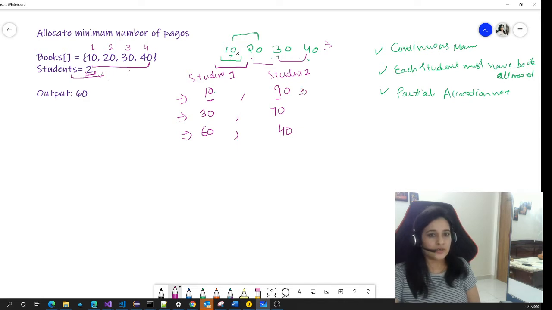Now the maximum number of pages a student can read in the first combination is 90, because student 1 is reading 10 pages and student 2 is reading 90 pages. Now for 30 and 70, the maximum is again student 2 reading 70 pages. In the third combination, student 1 is reading the maximum, which is 60 pages.